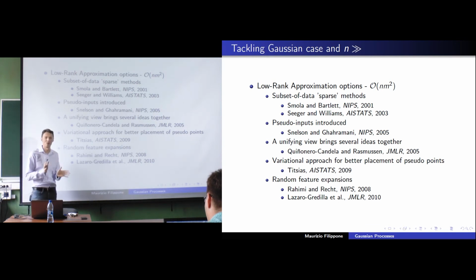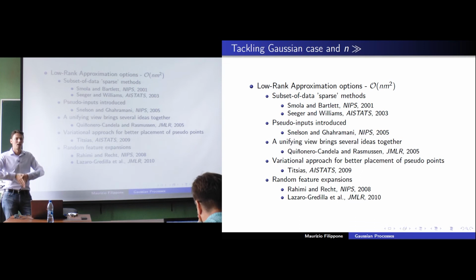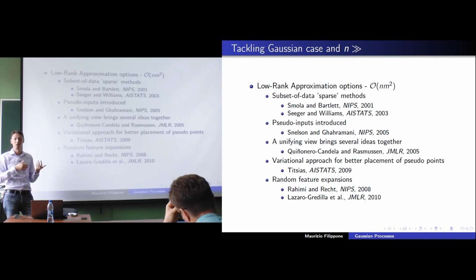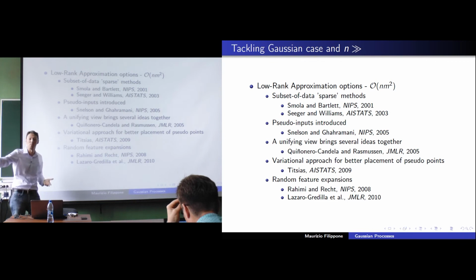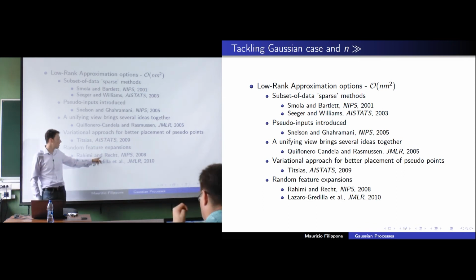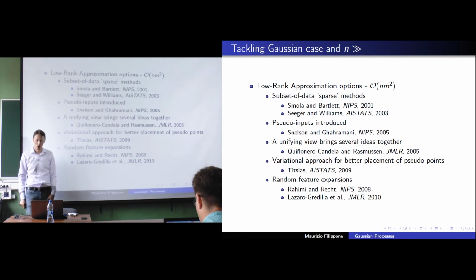So actually, if you just do harmonic analysis, it's quite simple to show that you can expand your kernel pretty much the same way I showed you before with Taylor. You can do any other basis really, right? So you can do Fourier basis. Okay. And by doing that, you can show that you can construct this sine and cosine in the case of a Gaussian. Yeah. You get this sine and, well, complex sine and cosine. It's a cosine plus complex sine, yeah? And that's it. And these can be thought of as just basis functions, yeah? You truncate at some point, and this is going to be your low-rank approximation. So this idea was super successful in kernel methods. This is Rahimi and Recht 2008. And this was later adapted to Gaussian processes in Lázaro-Gredilla and others in JMLR 2010.